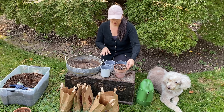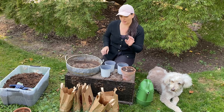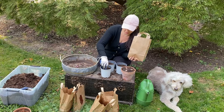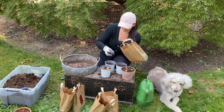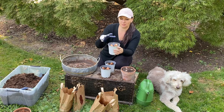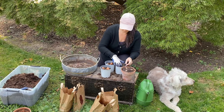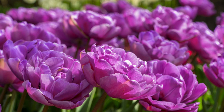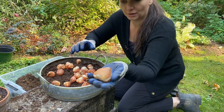If you're not sure how you're going to display your bulbs, you can plant them in plastic pots for now and then replant them in whatever container you're going to display them in. Some people are a little bit nervous about replanting forced bulbs, but they do really, really well, so don't worry about it. That's what I'm going to do for some of these plastic pots — I'm going to plant some tulips in these and when they sprout, I will replant them in a more decorative pot. As you can see, I plant them very thickly because I want that beautiful lush display. In this beautiful metal container, I will plant a tulip called Blue Diamond — it is absolutely stunning, and the bulbs I found are massive. This is the tulip bulb that you want for forcing.